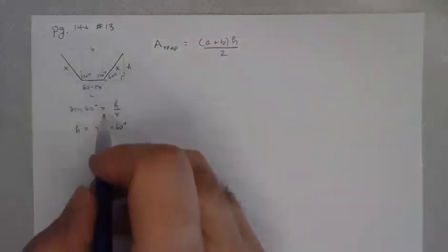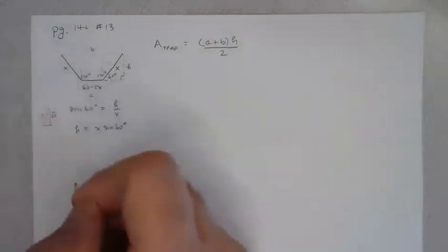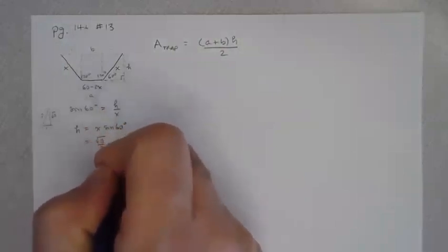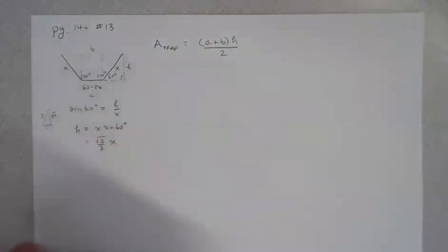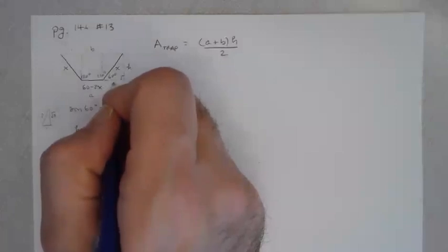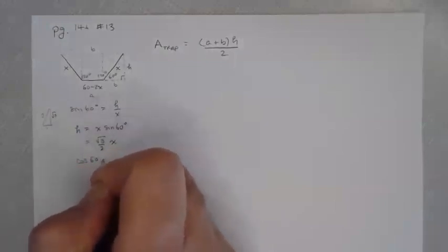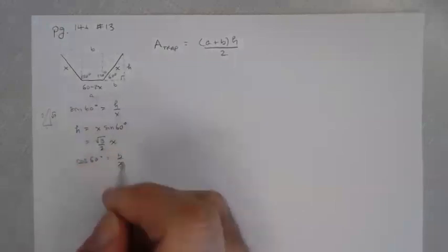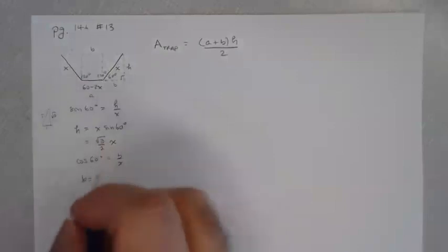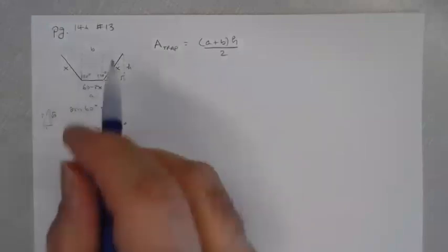Okay. And since I'm working with 60 degrees, I might as well draw myself a little triangle on the side. So 1, 2, root 3. And so sine of 60 is root 3 over 2. So h is root 3 over 2 times x. All right. And now let's do the same thing for this little portion. Let's call it b here. Okay. So here we have cos of 60 degrees is equal to b over x. And so b is equal to cosine of 60, which is 1 over 2, times x. And now I'm going to use this. Oh, I guess I shouldn't have called this here.